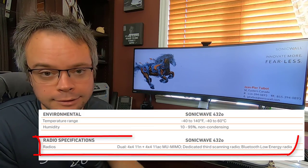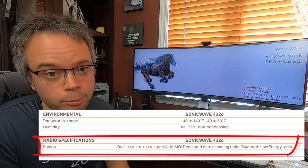Here we have an 802.11ac Wave 2 Wi-Fi antenna — that's just the step before Wi-Fi 6. At the moment I'm filming this in October 2022, there are plenty of indoor Wi-Fi 6 APs, but the outdoor one is not Wi-Fi 6 yet. And to be honest, I don't think it's much of a big deal, because if you have outdoor Wi-Fi it's most likely for convenience — a campground, hotel, or guest Wi-Fi outside — and most devices people have like iPhones and Android phones are most likely not Wi-Fi 6.